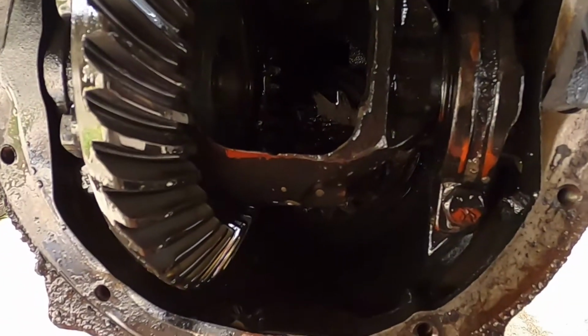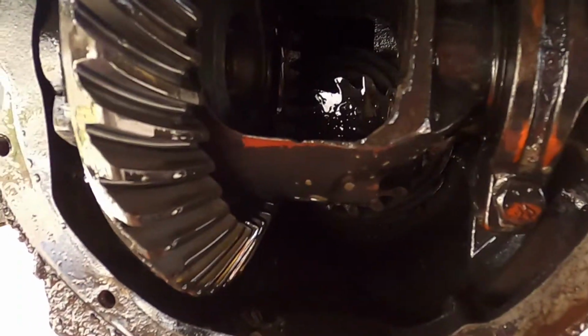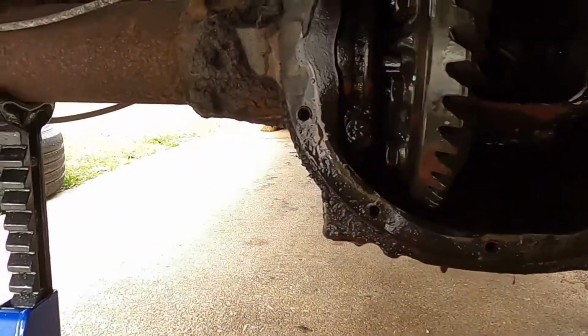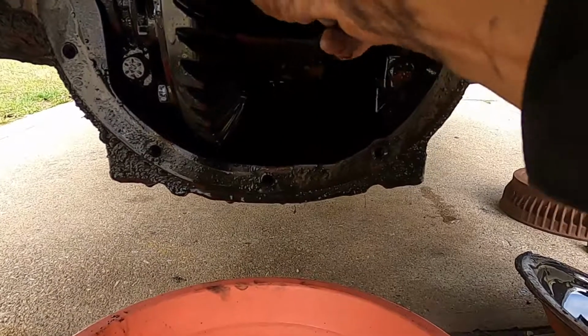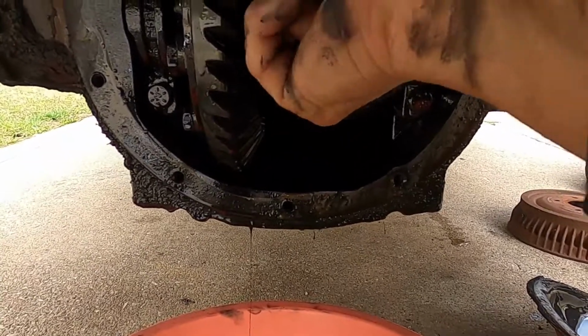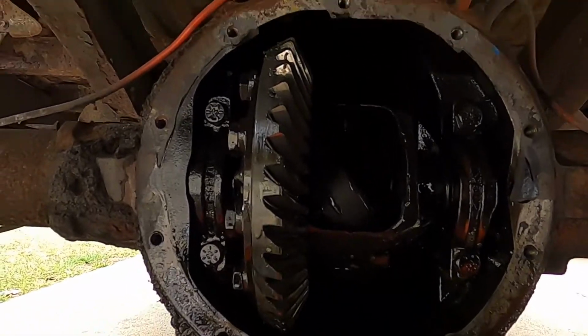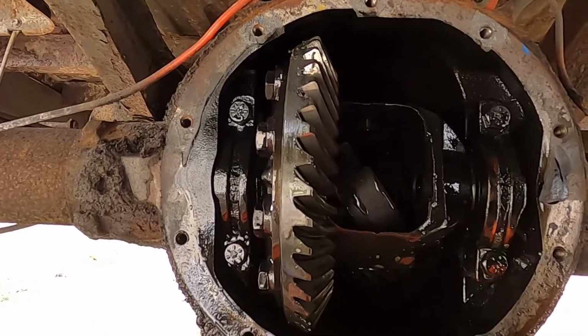There's the other one. It's pretty much just that easy. All we have to do is slide the other gears in here, which I will do off camera because it's a little difficult to do with only one hand. And we'll come back to that.